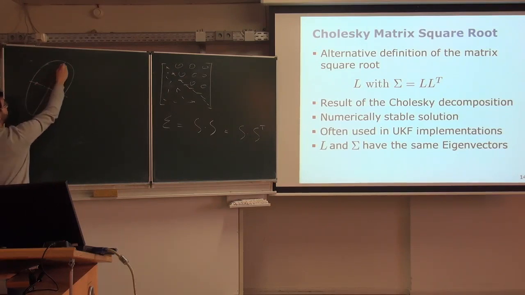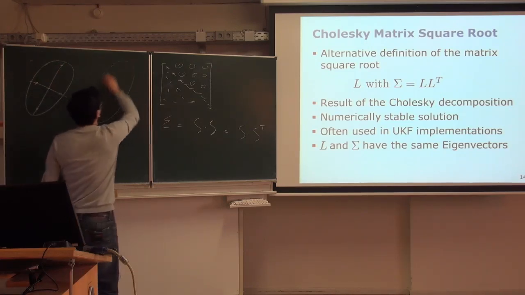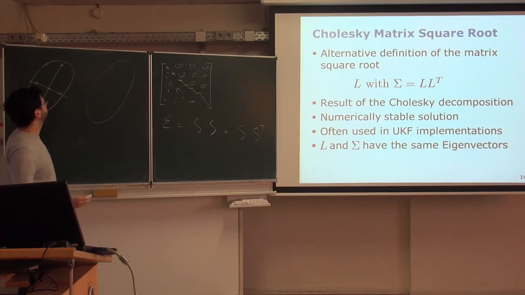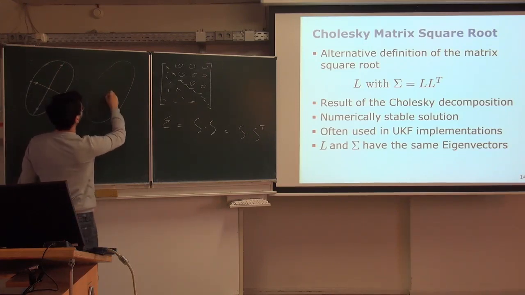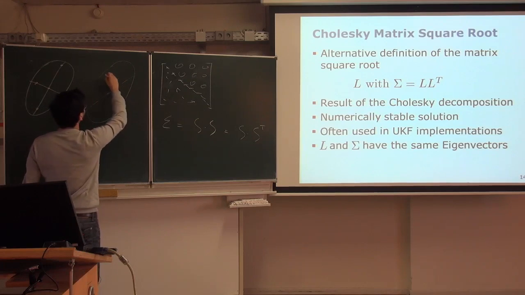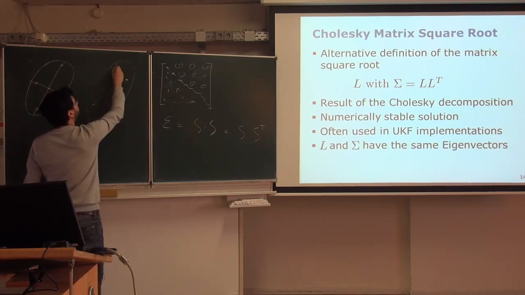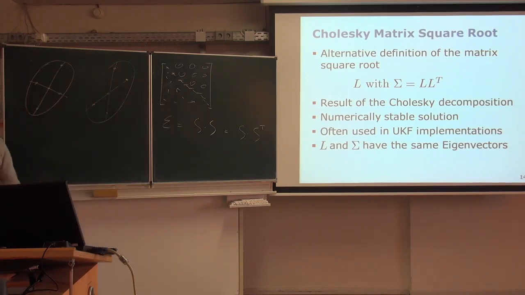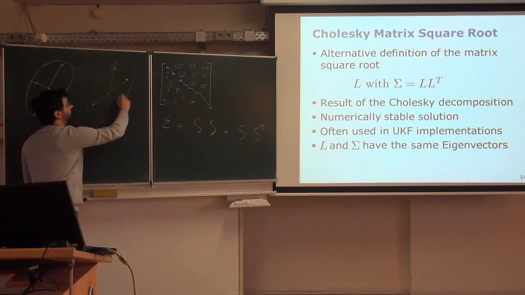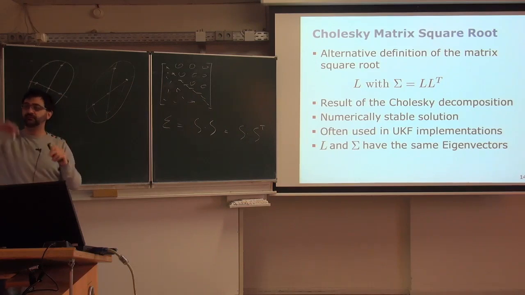So this is the mean, and then we get some sigma points here. And if we instead use the Cholesky, and now I'm not sure what will end up, but I will just try to do my best, you might get something like this, and maybe this one. So you will get some sigma points which are somehow in this way. So you don't necessarily have the axis of the ellipse, but you will span the whole space anyway. And they will be roughly on the same iso-distance, iso-surface from the mean.